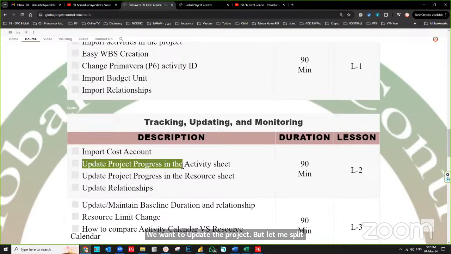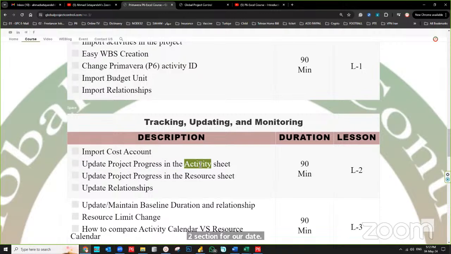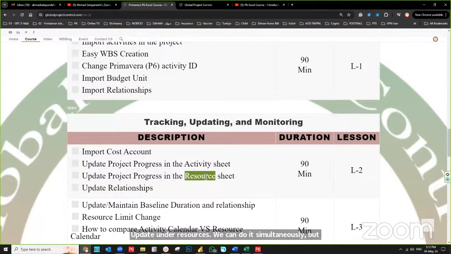When we talk about the update, we have 2 sections for update. Update over the activity, duration based, resource based. What kind of update do you expect? Update on the resources. We can do it simultaneously, but not at the beginning of the course, maybe later.